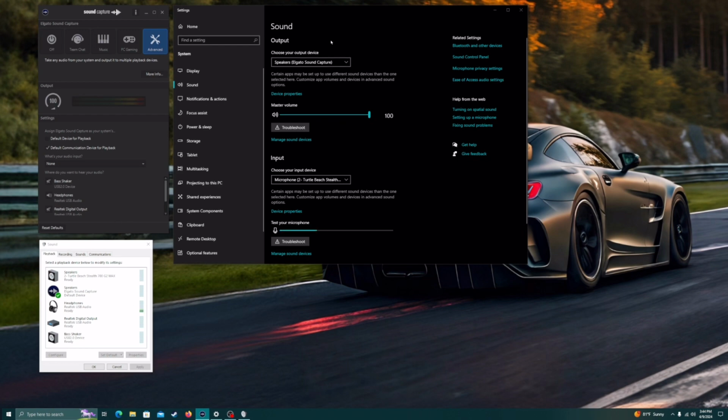Then you will want to go to the sound settings on your PC, and for your input, you will want to choose whatever your microphone is, whether that is a microphone that's connected directly to your headset or some kind of external studio mic. Whatever it is, you want your input to be that mic. This will allow the GoPro to pick up your audio as well, with another added step, and we'll get there.